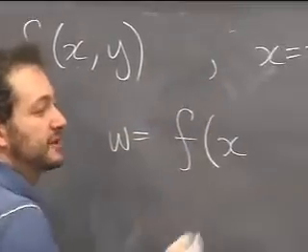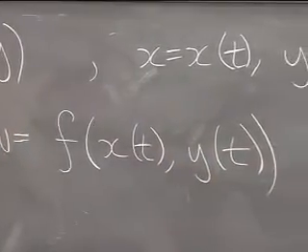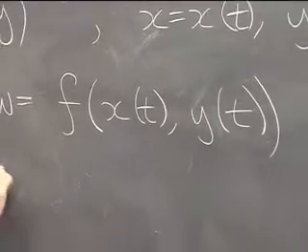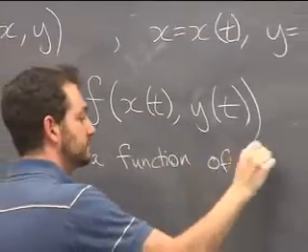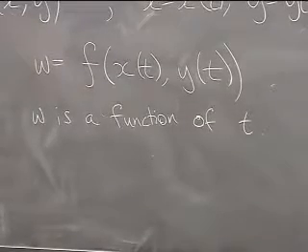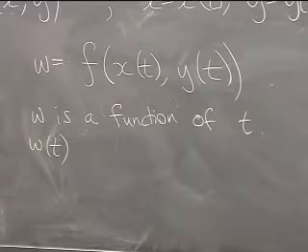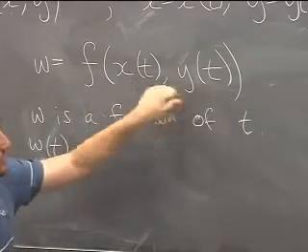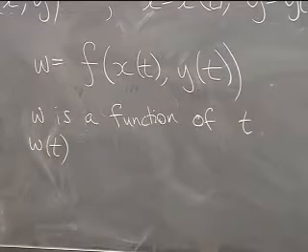So if x is a function of t and y is a function of t, then I could write w is f of x of t, comma y of t. But this means that w is a function of t. Okay, so it's just a regular old function, w of t. But you see how it's composed of a more complicated situation. If you know what t is, you have these 2 functions, x of t, y of t. So you compute them both. Then you plug into this function f of 2 variables, and you get back your answer. So you've sort of gone from 1 to 2 back to 1.